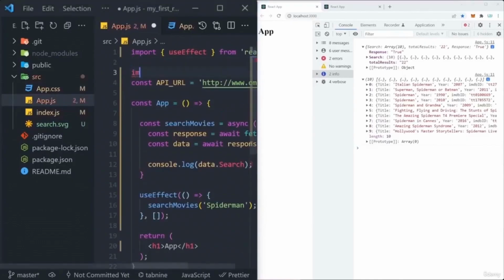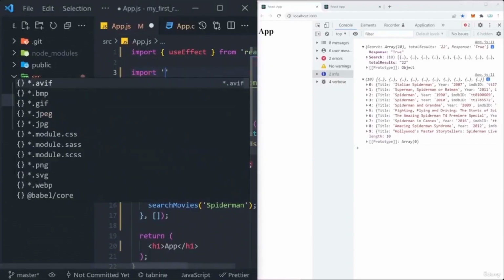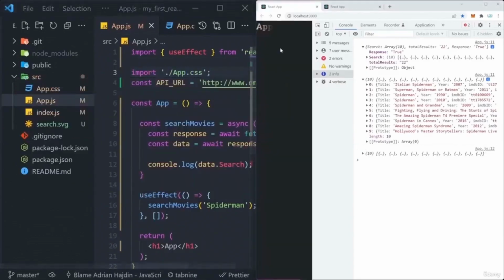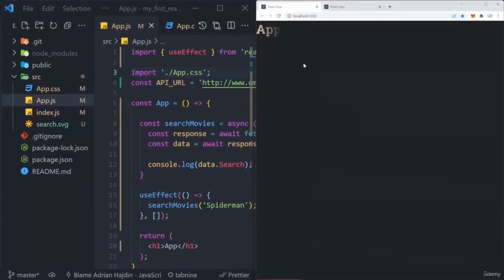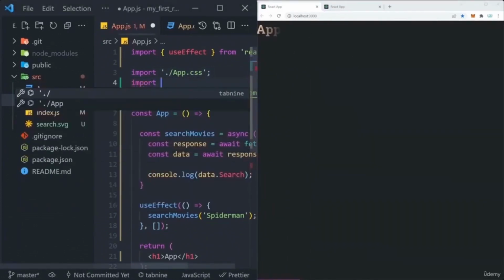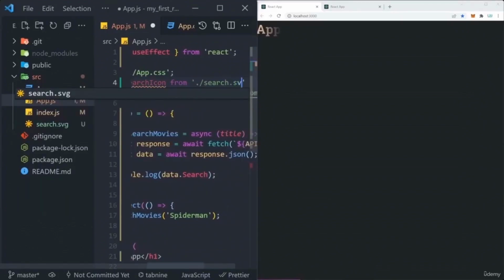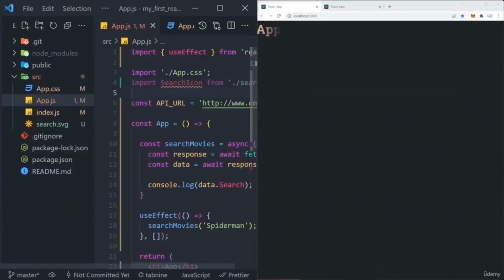We can do that by saying import in a string ./App.css. As soon as we do that, you're going to notice that the styles are immediately applied. And while we're here, let's also import the search icon from ./search.svg. Great. We're going to use this later on.